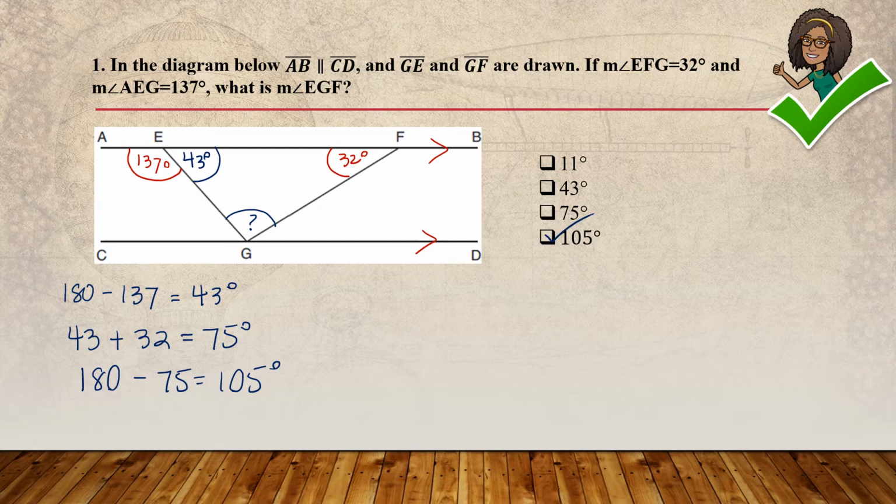You could have done it another way, where you could have maybe found this angle right here as being alternate interior angles with the 32 degrees, and maybe saw that this angle right here was 43 degrees after finding that one, and that was also alternate interior angle, and then find the missing angle by saying all three of these angles lie on the same line. I mean, there's so many ways that you could have seen this problem. If you see it a different way, that's cool as well. The important part is coming to the correct answer.